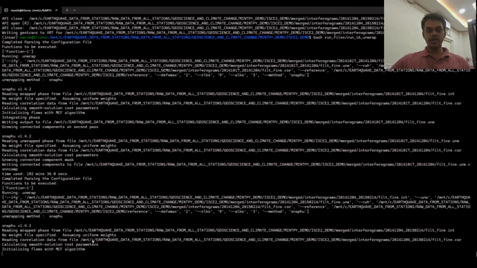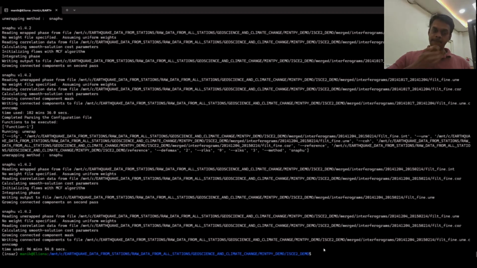Then we'll go for the ISCE2 MintPy after this stage. So this is done. It took 96 minutes for me. And here MintPy needs to know where these ISCE2 interferograms, coherence products, connected components, baseline information, and geometry products are located.